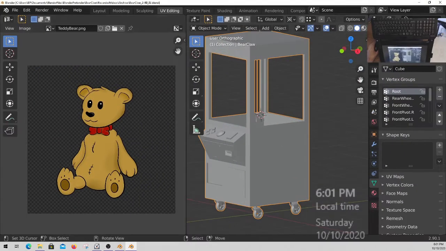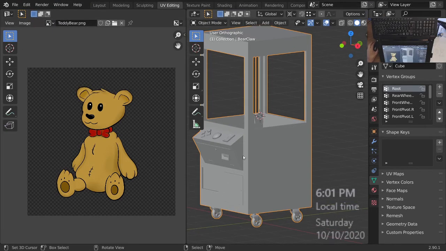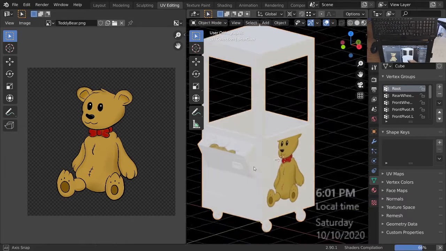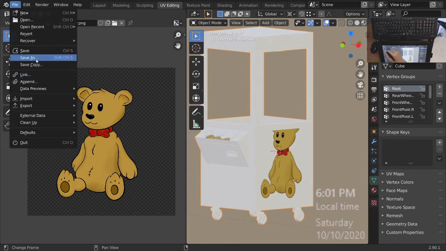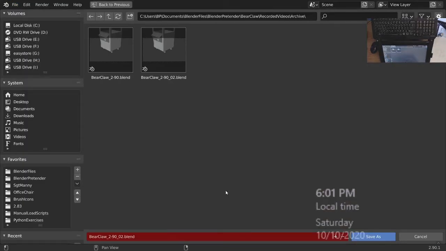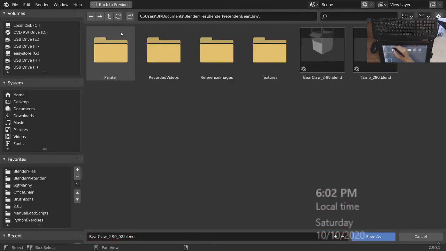So here's the file in 290 that I was working with. Window, toggle window. And so yes, it should have a little bit of the head up top rendered. So here, that's fine. So file, save as, and for whatever reason it's like archives. That archive there is a false start. I did a false start and then basically modeled a little bit of the bottom of the box here. Didn't really finish. So here's where I want to call it O2, save as.